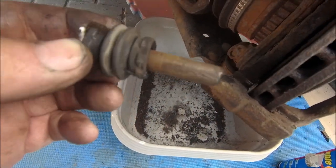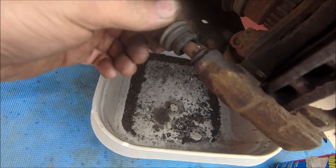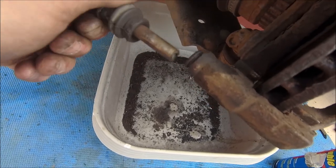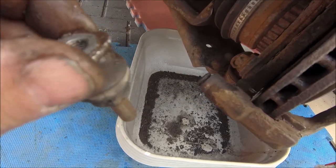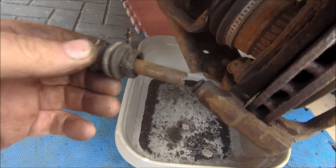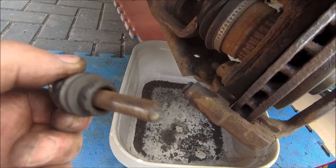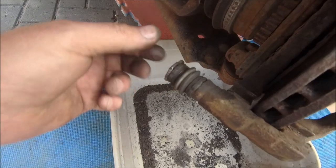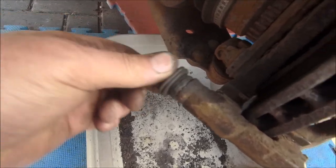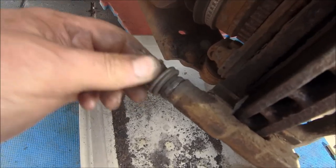Well that little blighter was well and truly stuck — there it goes. It's free now but as you can see it's quite skanky in there, but nothing that a good pair of mole grips and a strong determination can't sort out. Let's get this greased up, get them free again, and put it all back together. There you go — that's how it should work. It should be nice and free, just like that.